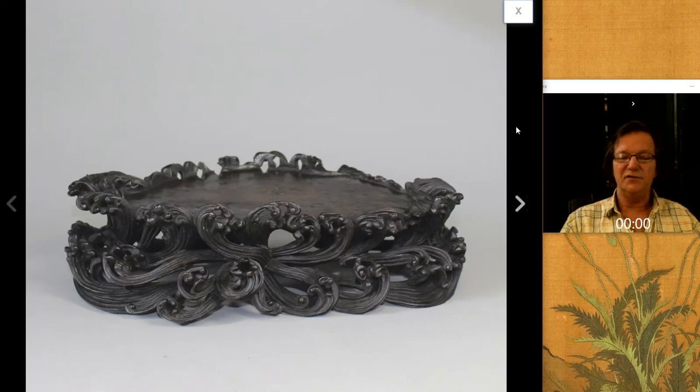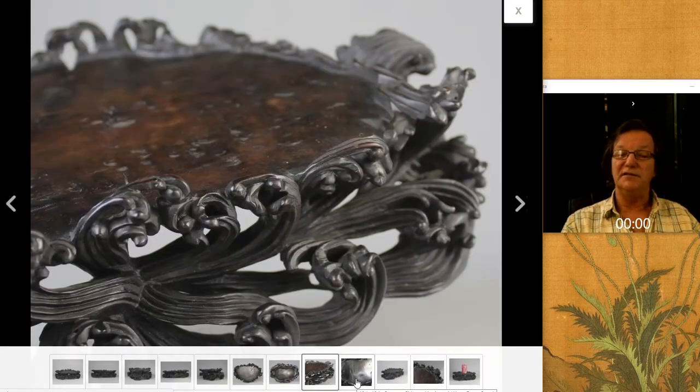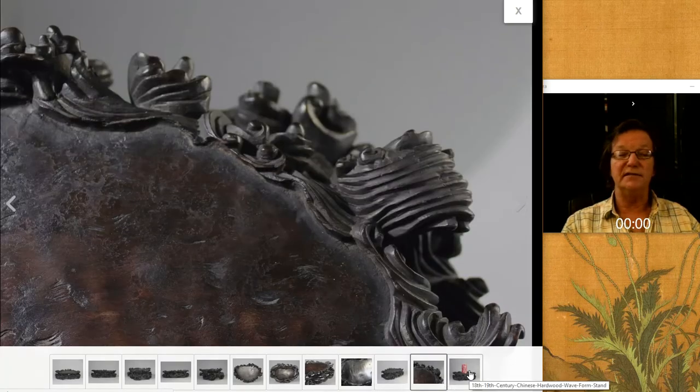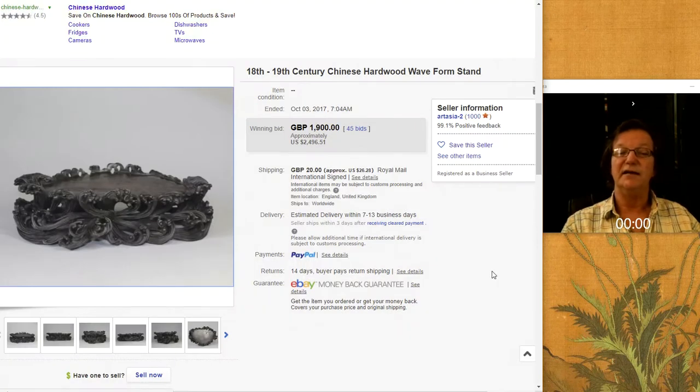For those of you that like stands — if you see really good old hand-carved stands like this and you're visiting an antique shop or going to a show, grab them. They are very desirable to collectors — Chinese porcelain collectors, jade collectors, bronze collectors — they're always looking for great stands. This was a nice one, a wave-patterned example that became popular in the late Ming and early Qing dynasty. It appeared to be in quite good shape, stained hardwood, good size, and it brought $2,496. I suspect it will end up with a nice piece of jade or a bronze very soon.